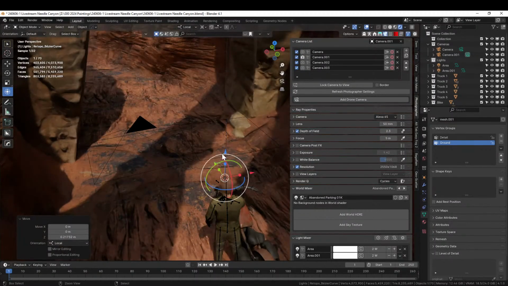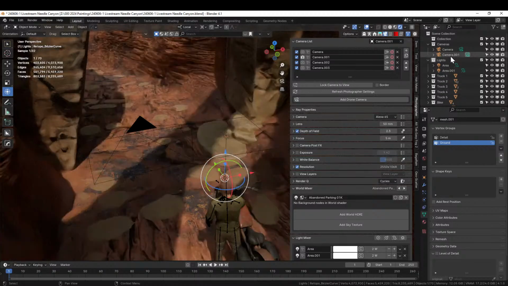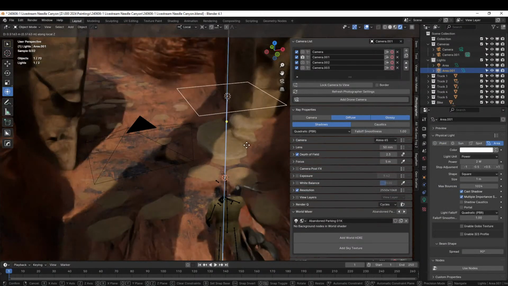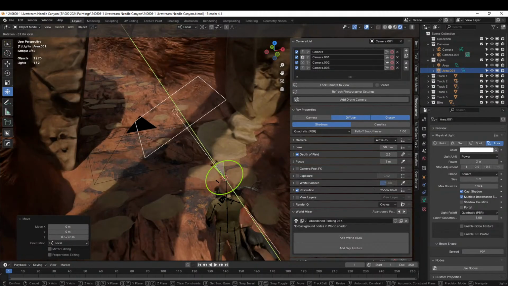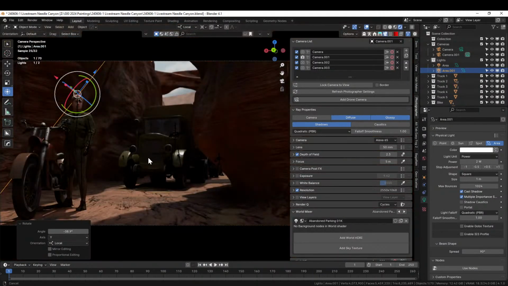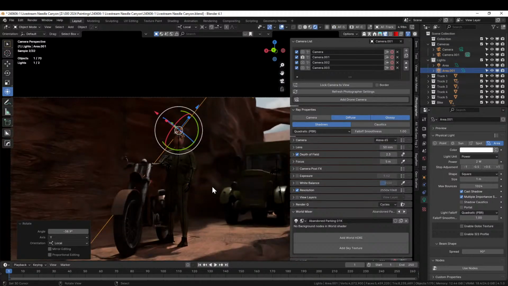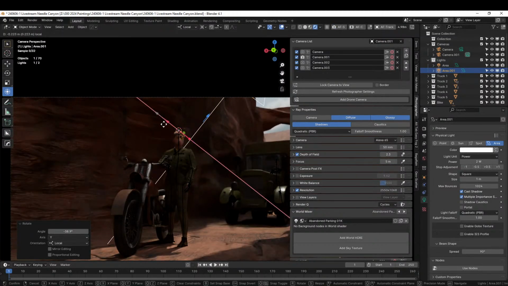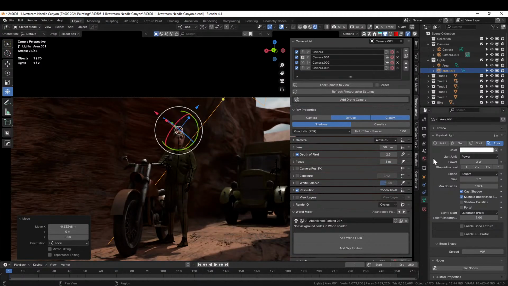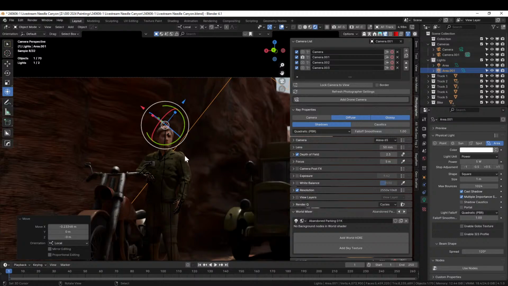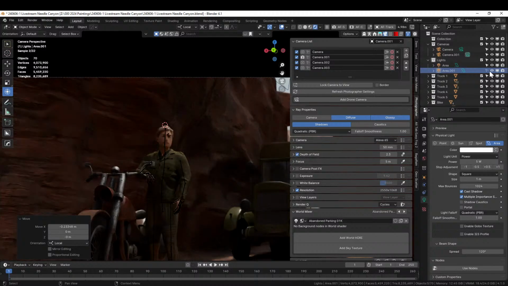No, do not move my ground area. Rotate it. That seems acceptable. Let's make it a bit bigger than 90. Let's go with like 120 and up the power to like 5. Gives him more rim light around that arm there, I think. No, not really. Like, yeah, let's see, 10. I want to see it. Now it does.